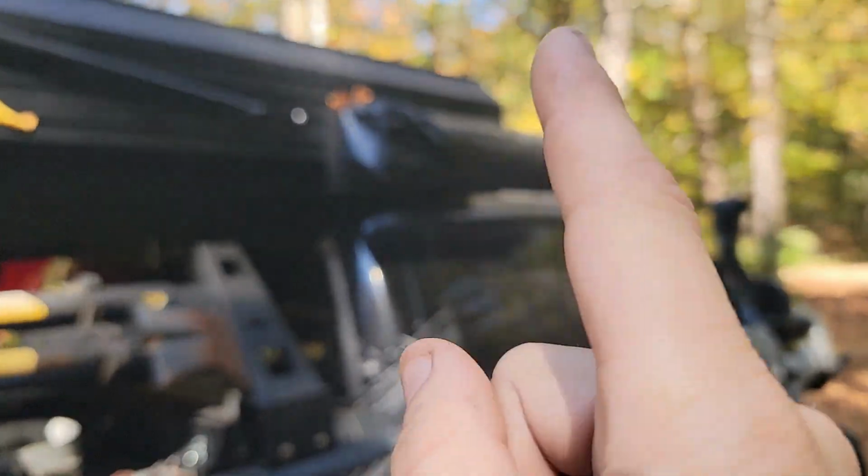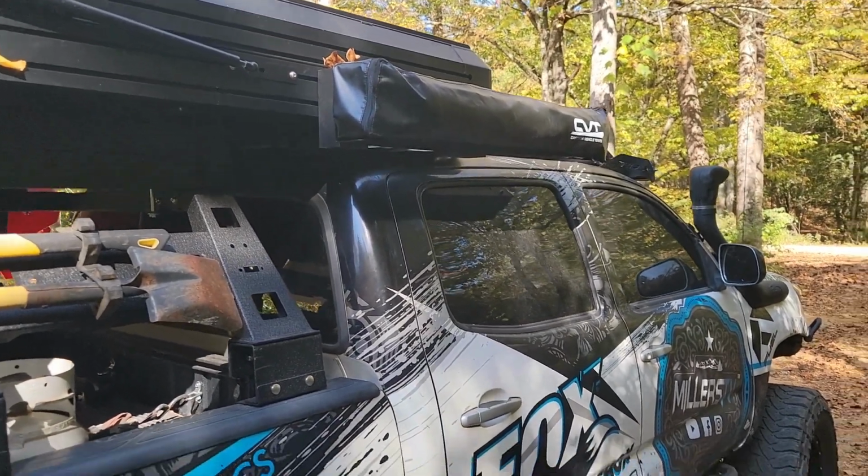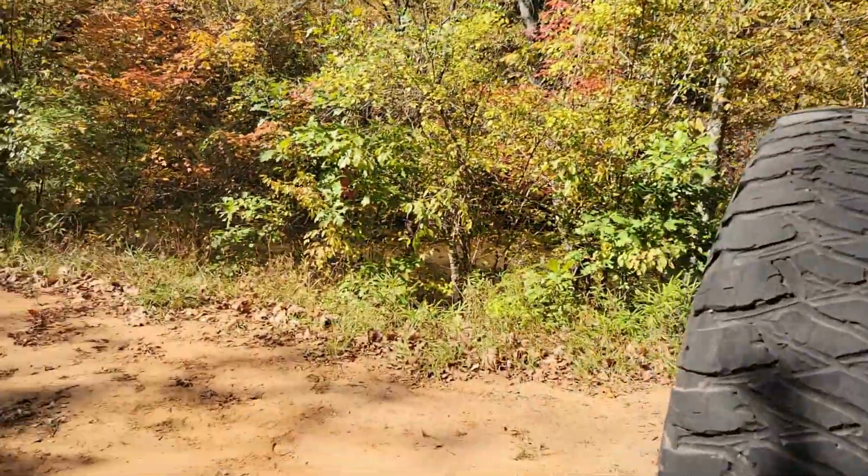Shower tent worked great. I used it yesterday. It worked amazing. So yeah, that's the new setup.